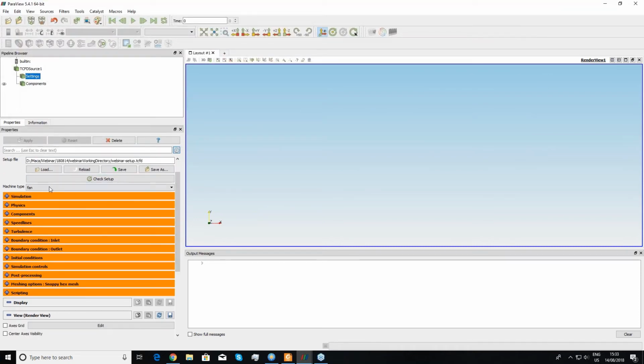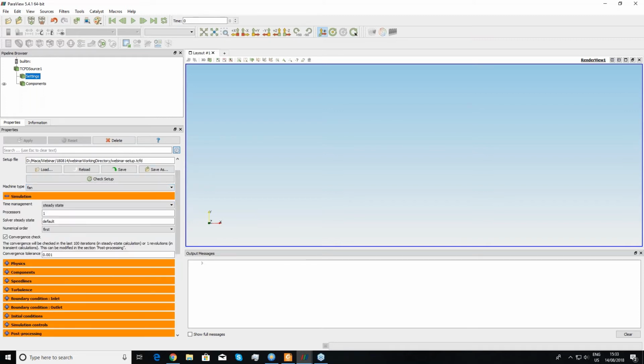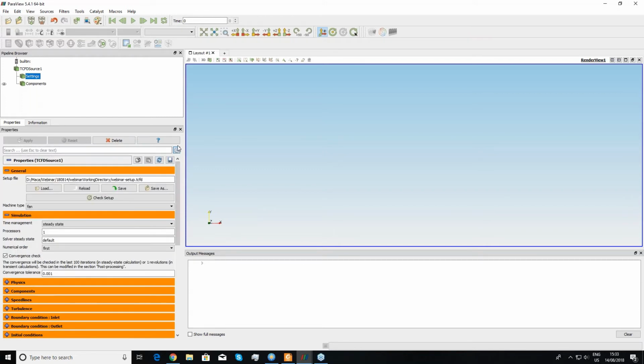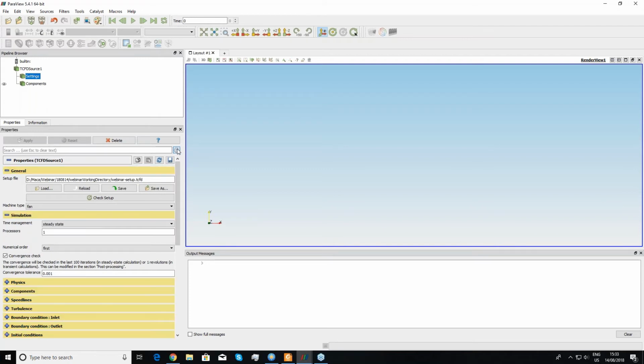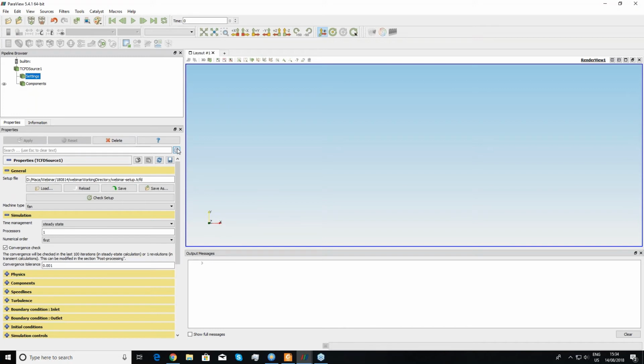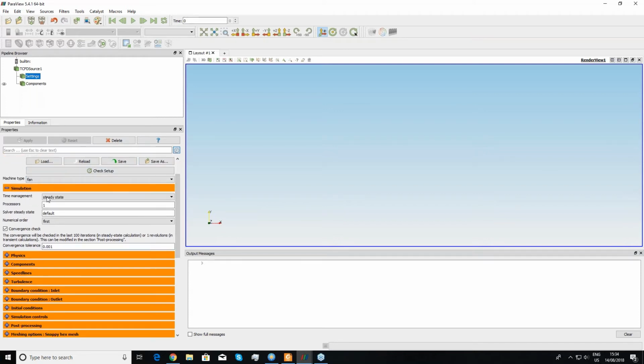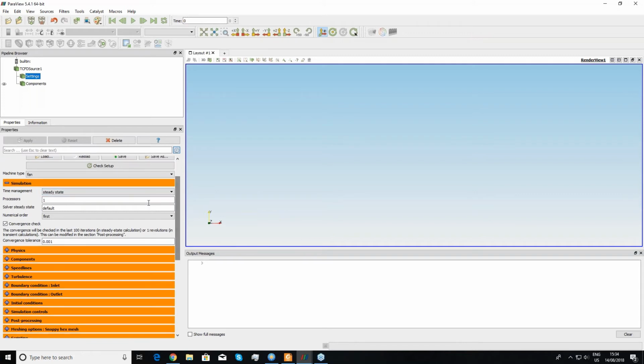We can go on. Machine type is axial fan, as I already mentioned. And then we can fill in all these menus step by step. What I would like to mention here is that there is an advanced button, which enables advanced options of the TCFD. I will keep it enabled and will comment on some of the advanced parameters and setups. Inside the simulation, there is time management. We would like to simulate in steady state mode, but you can also use the transient.